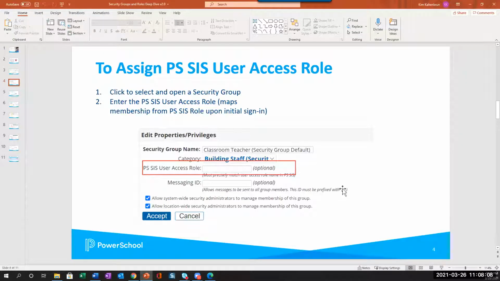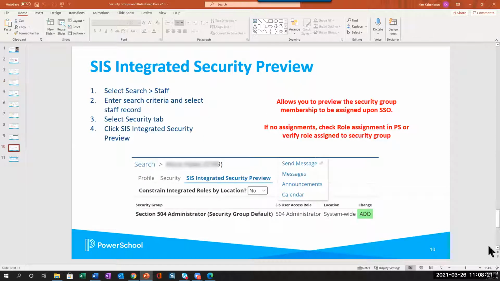So PowerSchool SIS user access roles are disabled, but there is an option that is set to preview. And what that allows you to do, as security is being created in PowerSchool SIS and as roles are added to users, is come over and search for the person.